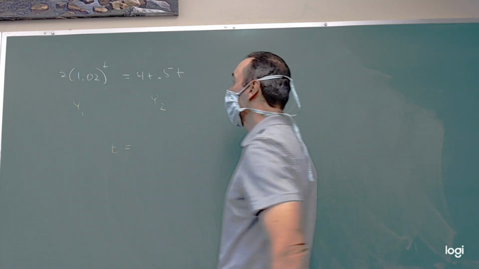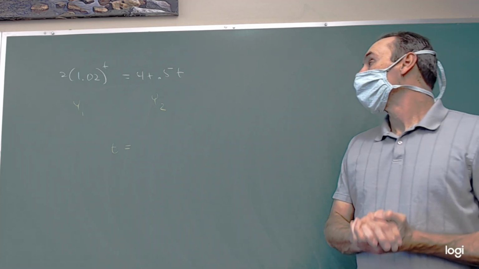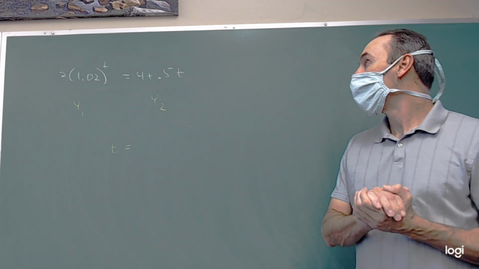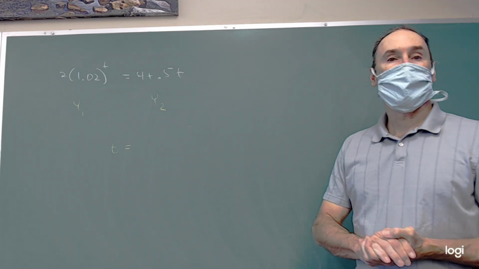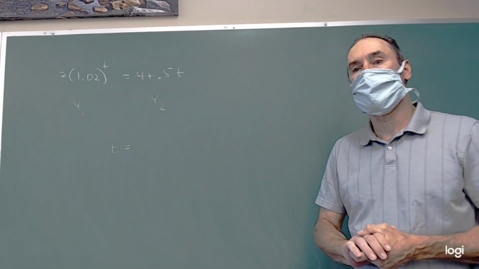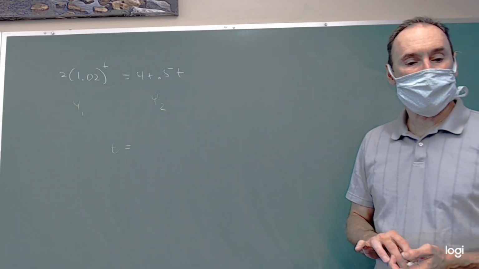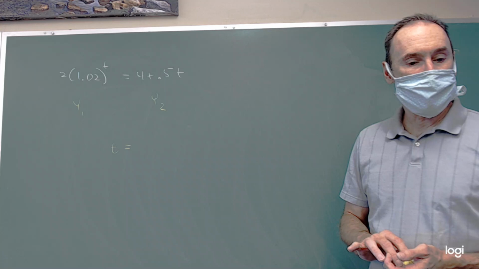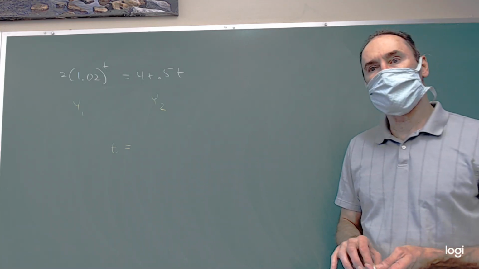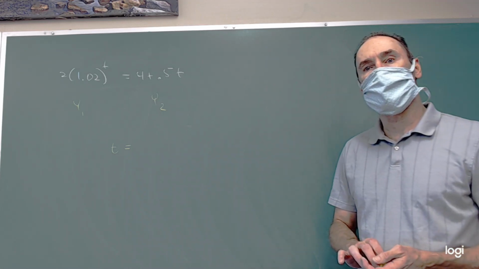And this is where you may have to play around a bit with your window. Remember, in this case, I don't think it makes sense to get the negative answer. There's going to be 2 points of intersection. But in the context of this problem where you're talking about population growth and food supply, I don't think a negative value of t is going to make any sense. So I would just go pursue that one that's to the right of the y-axis.